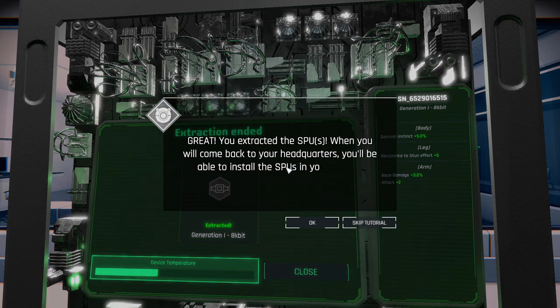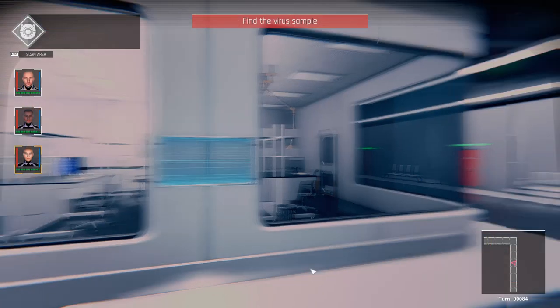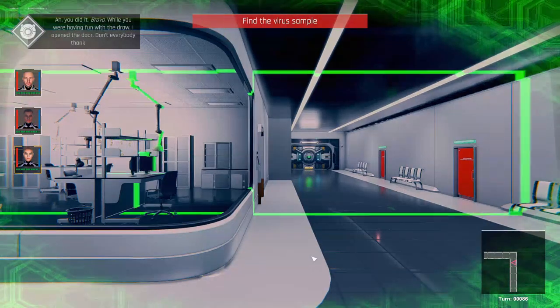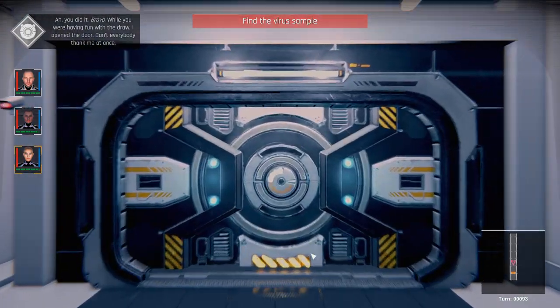Perfect. You extracted the SPUs. When you come back to your headquarters, you'll be able to install them. Nice. So apparently I'm better at shooting people in the elbow now. Ah, you did it. Bravo. While you were having fun with the draw, I opened the door. Don't everybody thank me at once.